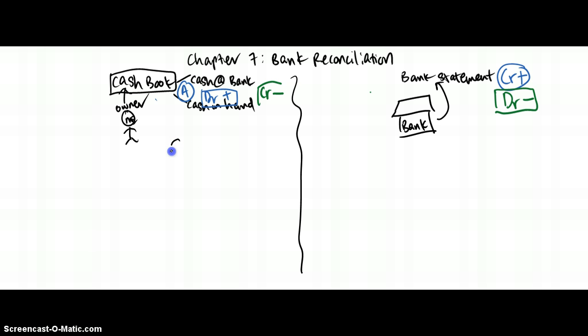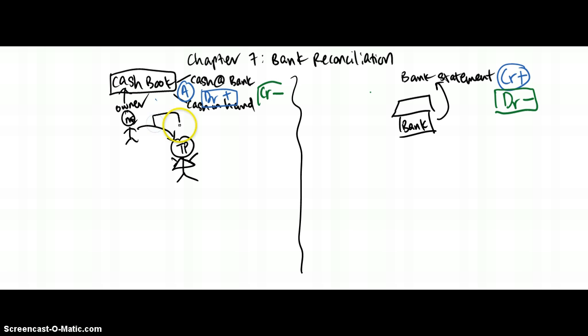Let's say, for instance, I have a trade payable. Let's just draw a lady. So we have a trade payable here, and I just label it as trade payable. You are supposed to pay the trade payable because you have bought some goods, some inventory from the trade payable, and now it's time to pay up.